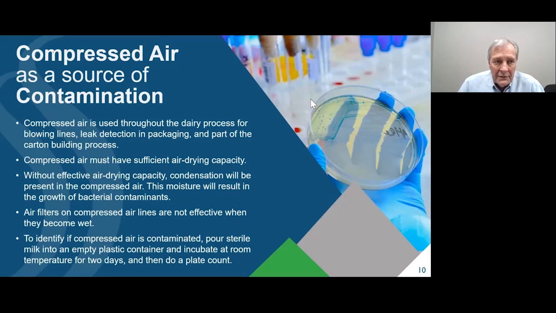One thing I've found that we can use to identify if contamination is a problem with our blow molded plastic containers. As you know, compressed air is used to determine if there's leaks in the plastic containers. If the air is contaminated, it will contaminate the plastic container, resulting in spoiled product. What I recommend processors do is routinely take some plastic containers off the line, place 25 milliliters of sterile milk in the container, rotate it around, let it set for 2 or 3 days, then do a plate count and determine if the type of bacteria that we find in those previously sterile milk is the same type of bacteria that's causing our spoilage.